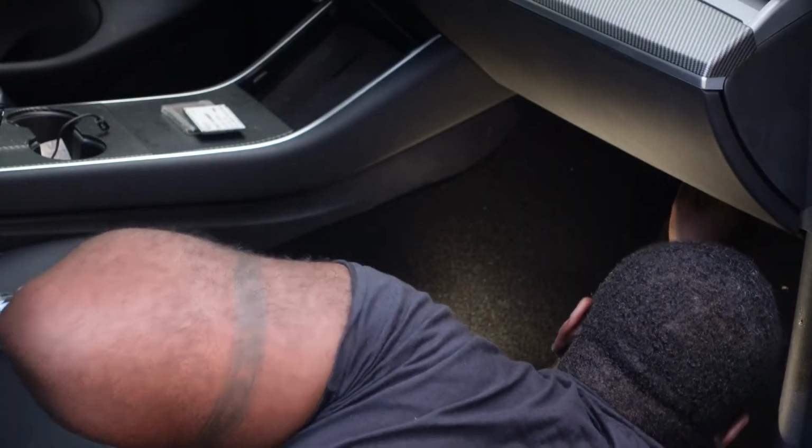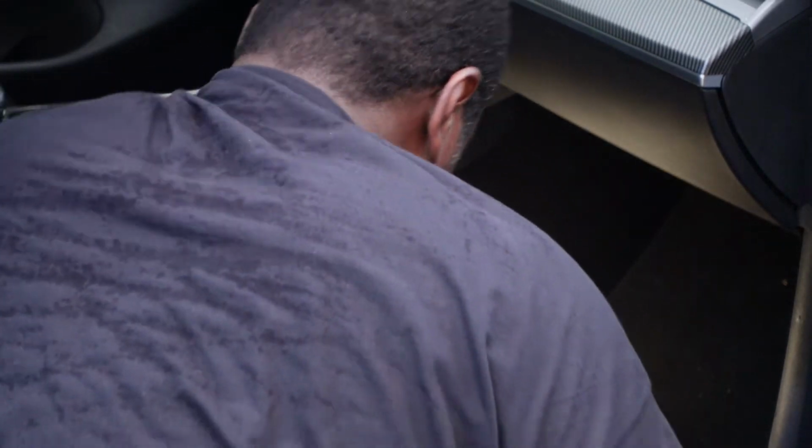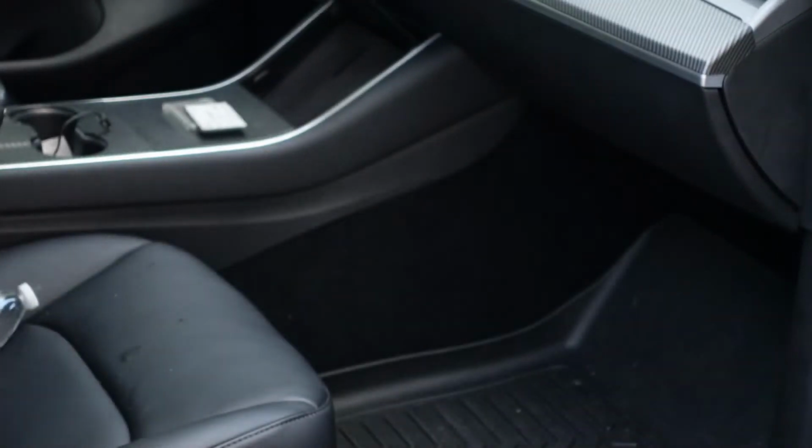All right, that's it. Everything is up, the light is working, everything's back to normal. It's about a good 30-minute job, especially if you have the tools. It's pretty straightforward. Now I put everything back in, and that's pretty much it. The job, like I said, is a 30-minute job. Real straightforward and easy.